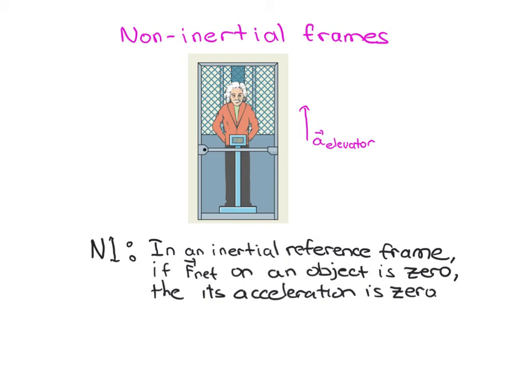So you can think of Newton's first law as sort of a test to see whether or not you are in an inertial reference frame. If you go into a frame where you experience a net force and yet your acceleration relative to that frame is zero, that is conclusive evidence that you are not in an inertial reference frame. So there is sort of an intellectual content to Newton's first law. Basically, you can think of it as a way of defining what we mean by an inertial reference frame, or at least testing to see whether or not you are in an inertial frame.